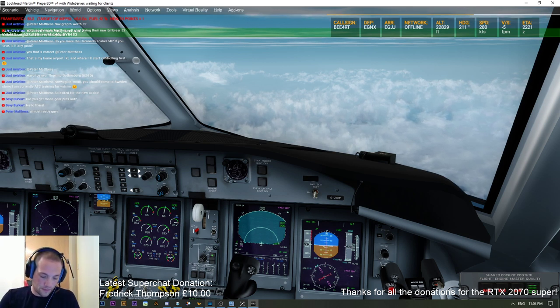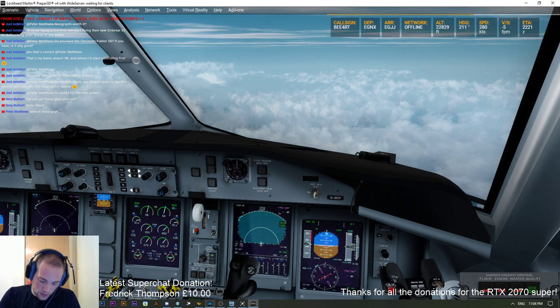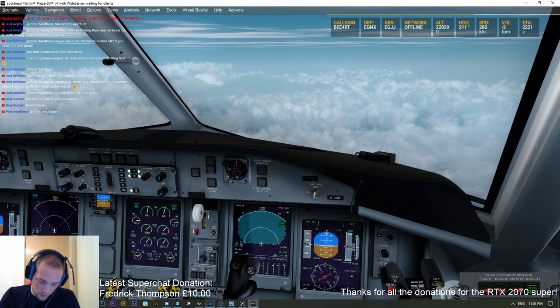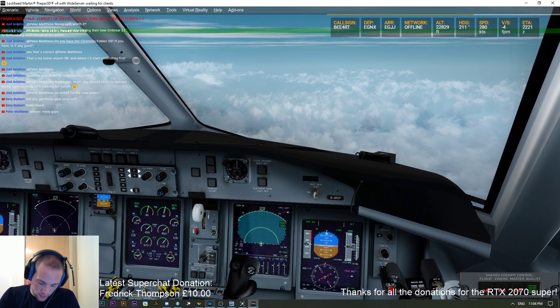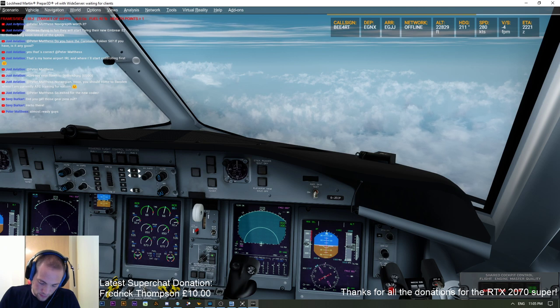You can't fly a SID or a STAR without it. No, I suppose you can if it's in your FMC, you just put the numbers in. But for really visualizing what the aircraft is doing, what you're asking it to do. Because it has been known that the FMC flight plan goes wrong sometimes. It has some funny, weird waypoints in. And you'll be able to see on a paper chart or digital chart what it should be. And then when you look at your actual one in your FMC, if it's not quite right, you'll know there's an issue.